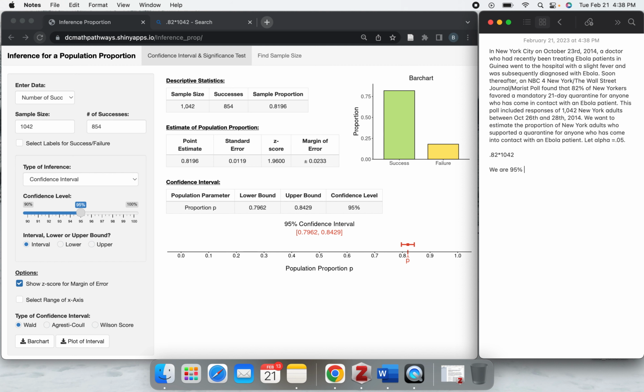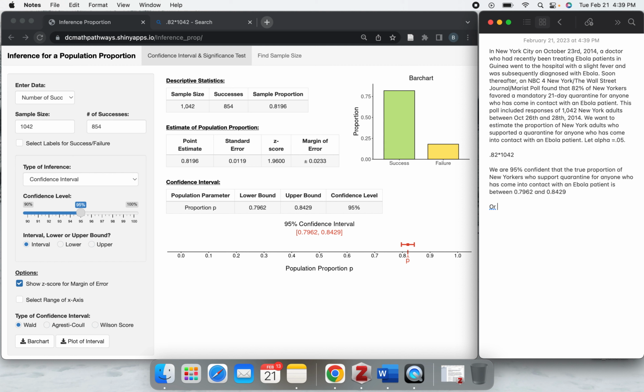So what we have is we are 95% confident, because our alpha is 0.05, so we want a 95% confidence interval, that the true proportion of New Yorkers who support quarantine for anyone who has come into contact with an Ebola patient is between 0.7962 and 0.8429.